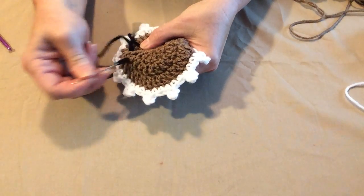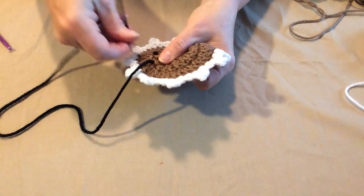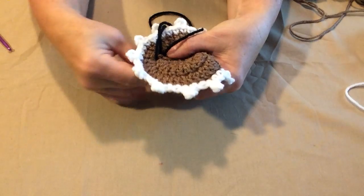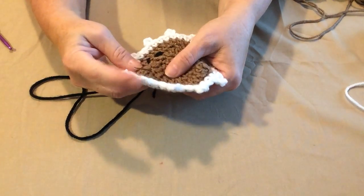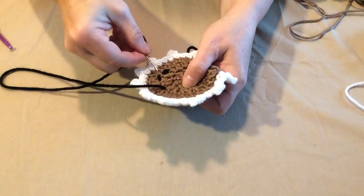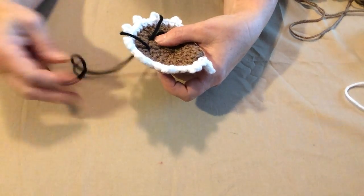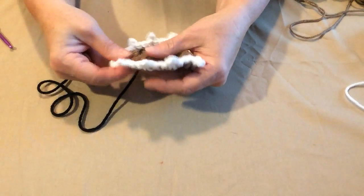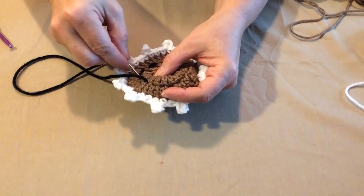And I hold that string on the back like that so it doesn't pull out. And then I'll come up farther down. Also, don't pull these stitches too tight. You want them to be nice and not loopy loose, but you want them to be nice and loose so they don't pucker your coaster. And that's what we're doing. We're just going to keep doing those stitches around.